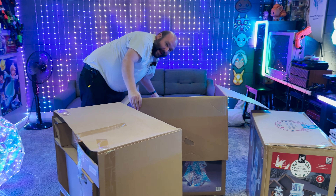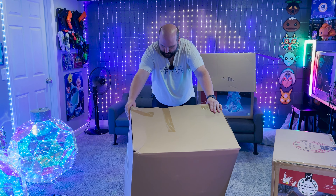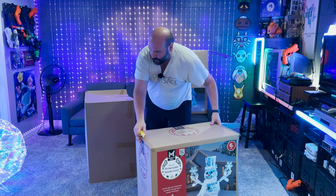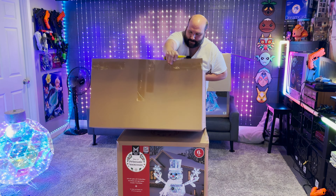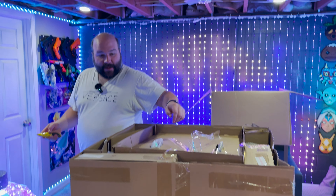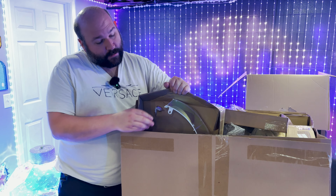I don't know what that looks like on camera, but to me that looks like a whole lot of not fun already. Let's see what we've got in here. Tree base inside. I'm just going to take my snowman table here to make it easier on my back, lift it up, and start unboxing the whole thing. This is going to be a process — there's a lot of stuff here. Now that I have a sharp blade, I have to really watch to make sure I don't cut any wires.